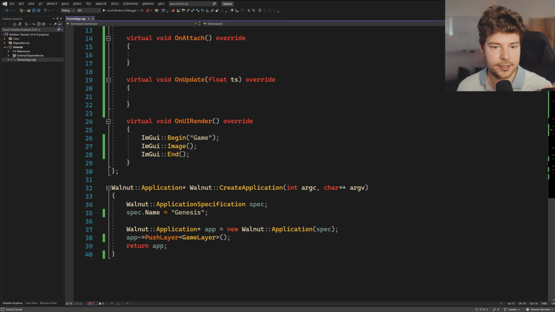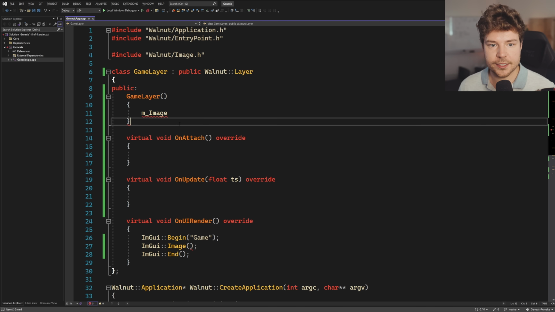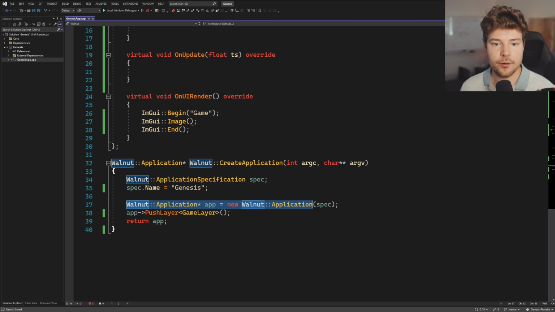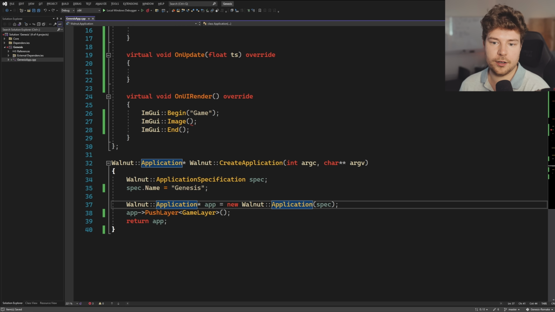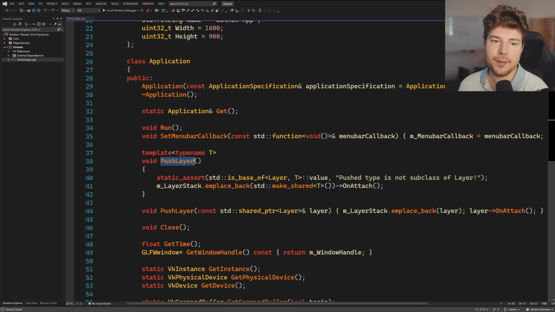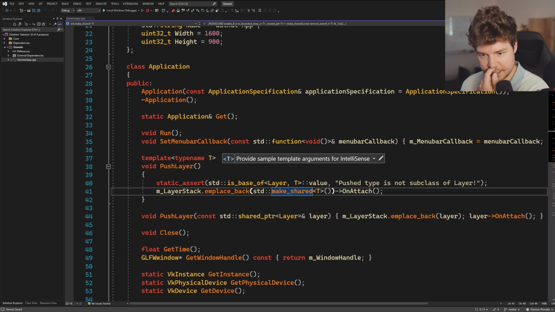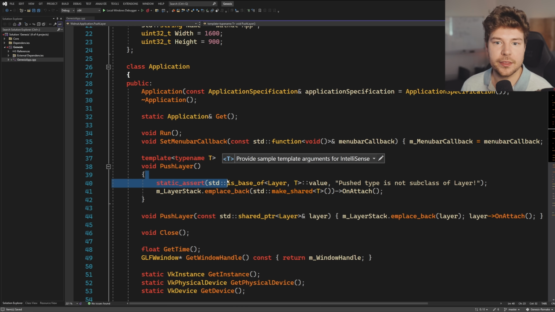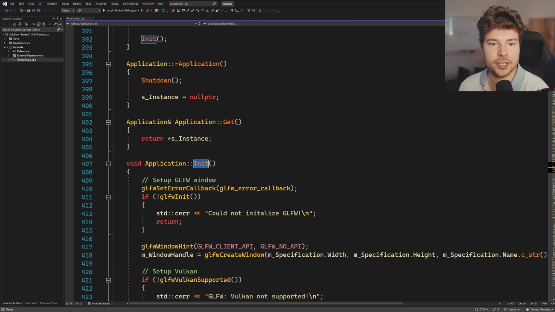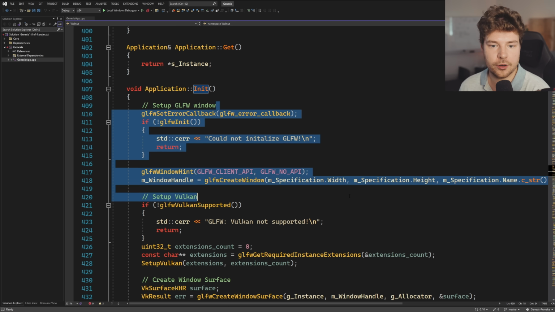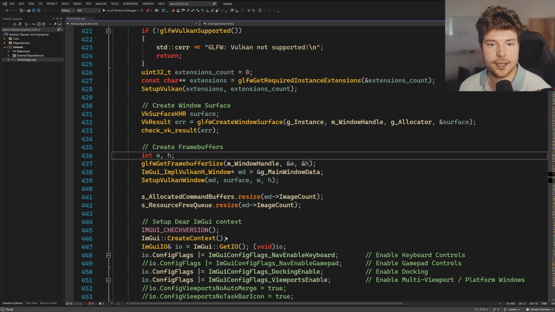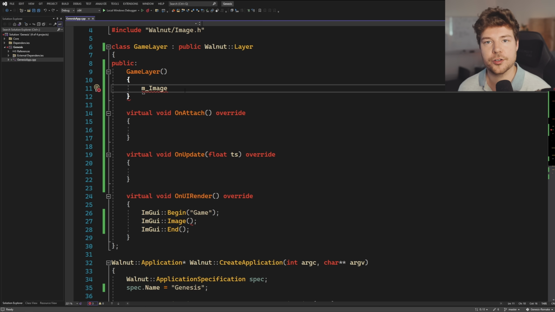The problem with that is that if you look at when this constructor gets called, it's going to get called on this line over here. Right, so when we do Walnut application over here and we create, oh no, sorry, it's going to get created here. Maybe that's fine then. Yeah, it probably is fine because it calls OnAttach anyway. The reason why I was a bit hesitant is because you can see Application Init will actually create the window, and it'll also create our Vulkan instance. And loading an image or creating an image is going to involve Vulkan.